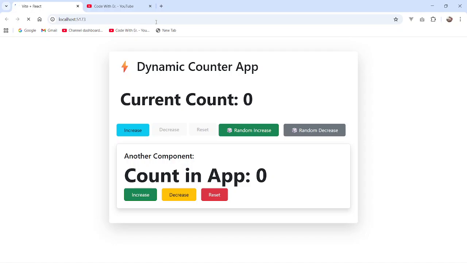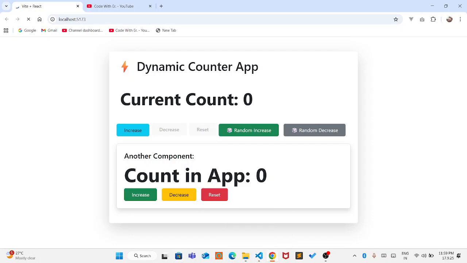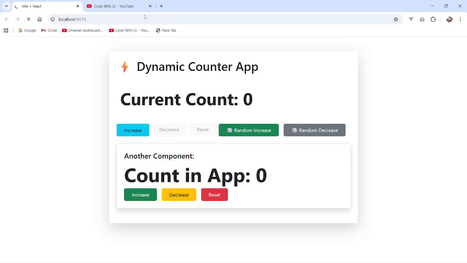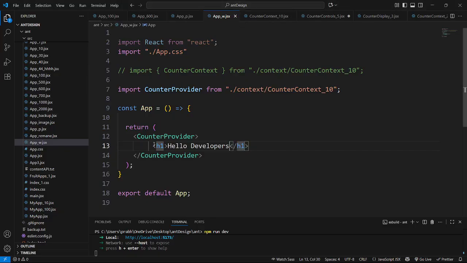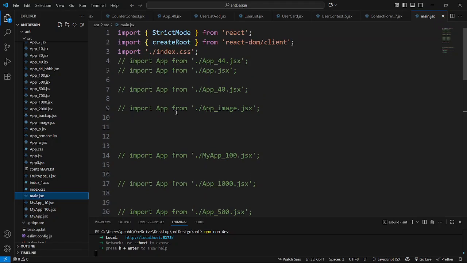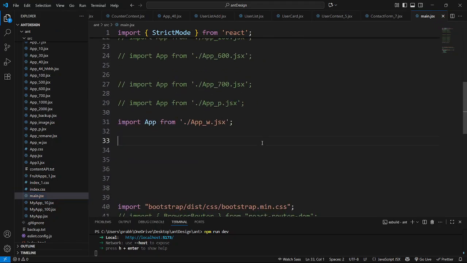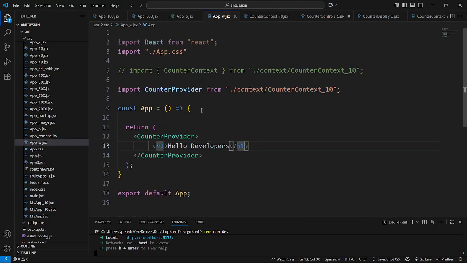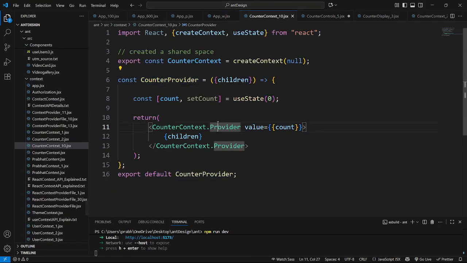So it is taking a bit of time. Let me just go to the main.jsx very quickly. So yeah, there is no issue at all. Come here to this file. Let me just check what the issue is here. I think there is no issue at all.